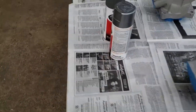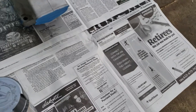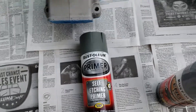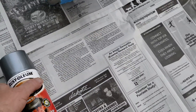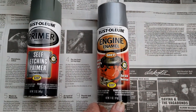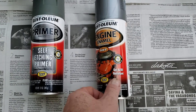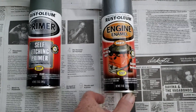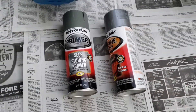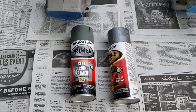Kawasaki Ultra paint like doesn't exist, so I'm using Rust-Oleum's self-etching primer and their cast aluminum engine paint. I have found this stuff is actually not bunk — it's a lot more gas and oil resistant than a lot of spray paints, and it takes up to 500 degrees. So it's good on any part of a personal watercraft engine. I'm going to shoot these and then I'll shoot a little video after I get some finish on them.